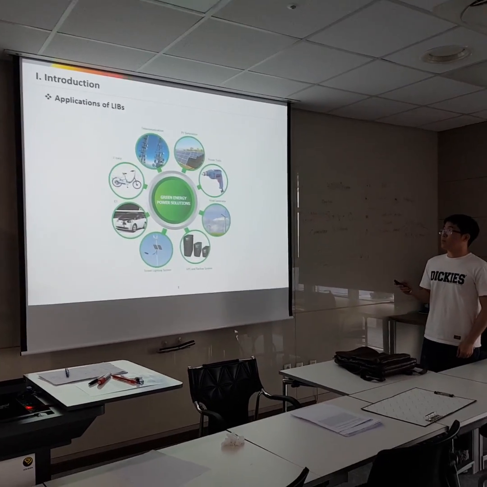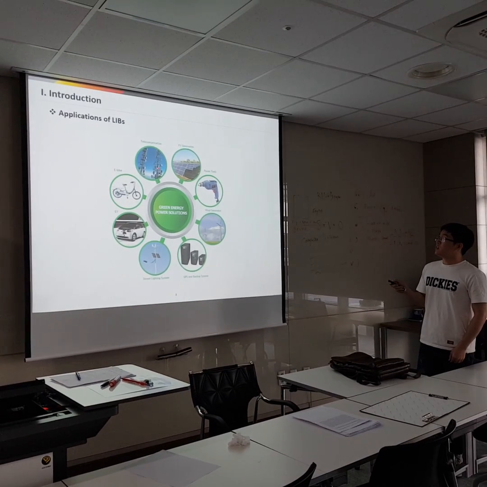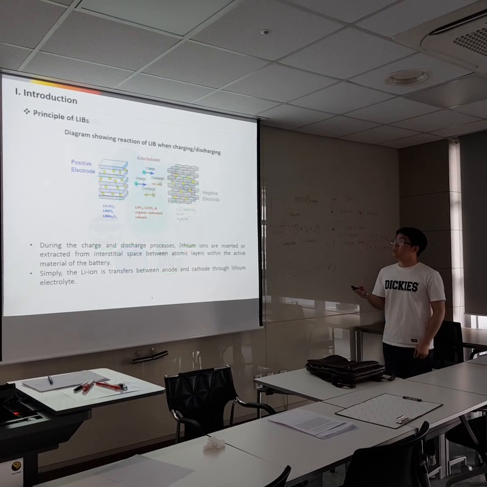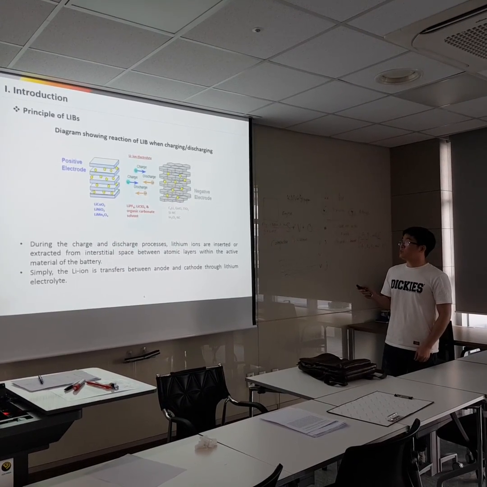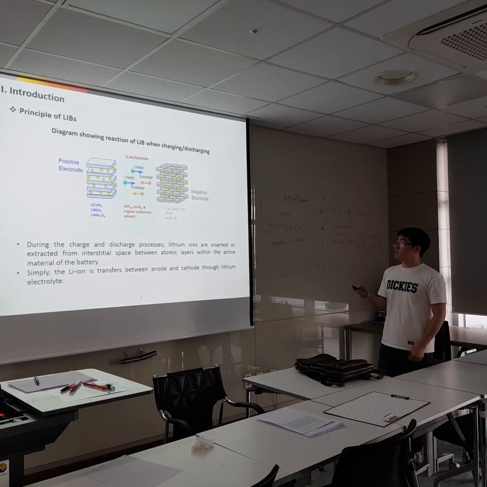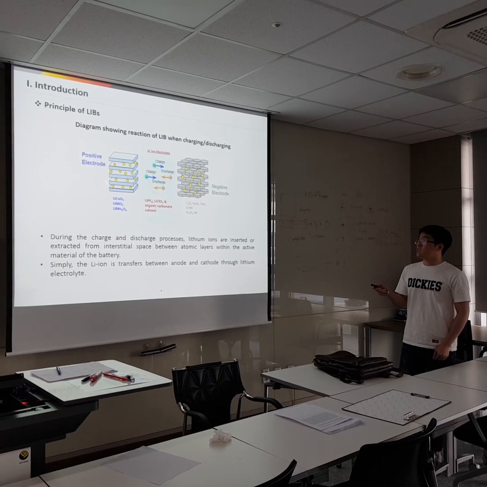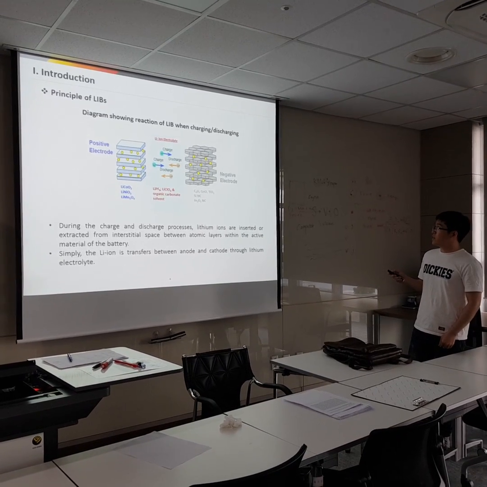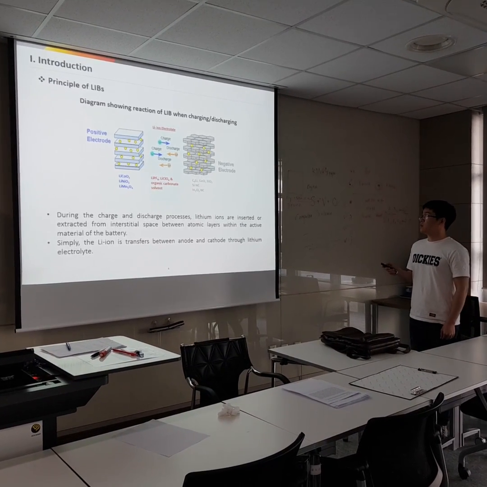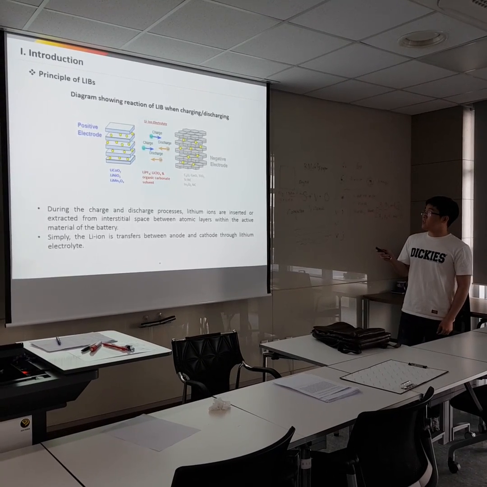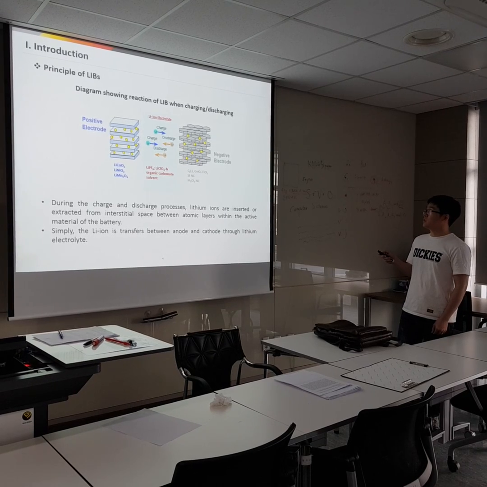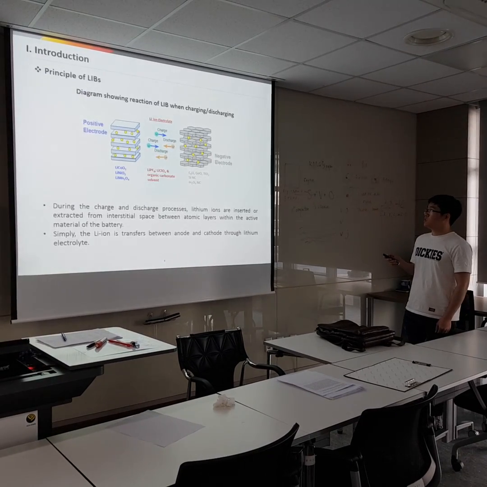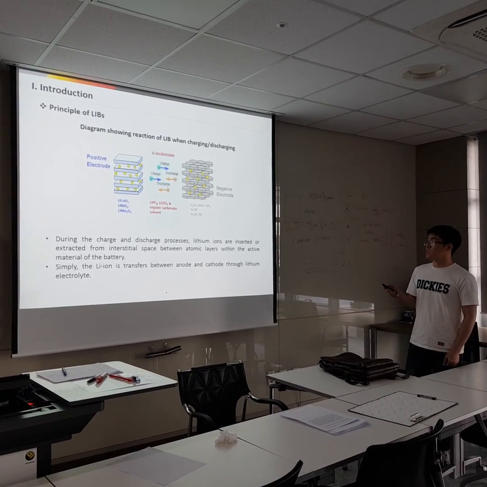Nowadays, lithium-ion battery has many applications such as telecommunication, PV generation, power tools, wind generator, and so on. And this is the principle of the lithium-ion battery. In lithium-ion battery, there are three important parts. The first part is positive electrodes such as lithium cobalt oxide, lithium nickel oxide, and so on. The second part is negative electrodes such as carbon graphite, silicon nanocrystal, and so on. And the third part is electrolytes between positive electrode and negative electrode. During charging, the lithium ion moves from positive electrode to negative electrode, and during discharging, the process is reversed.